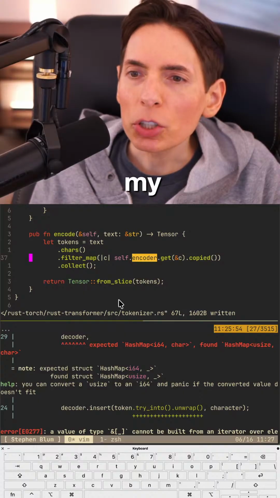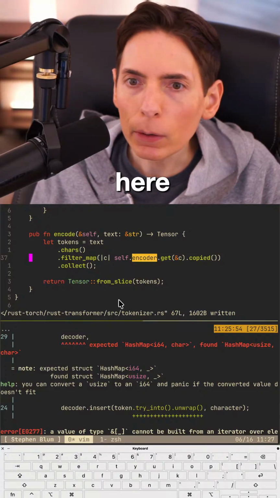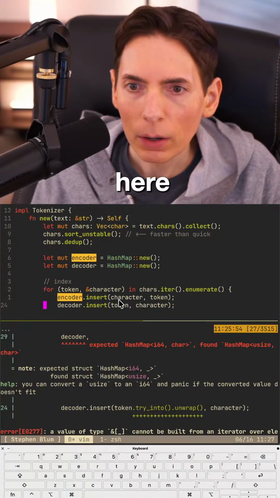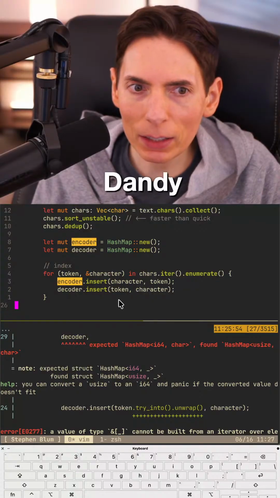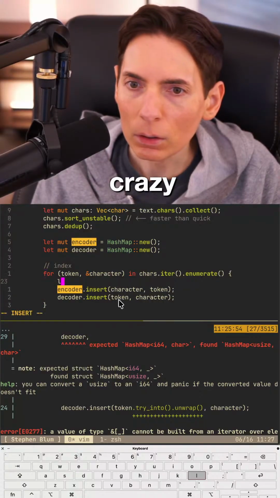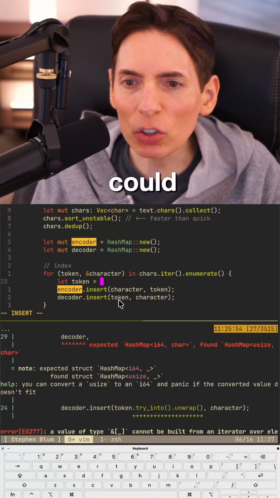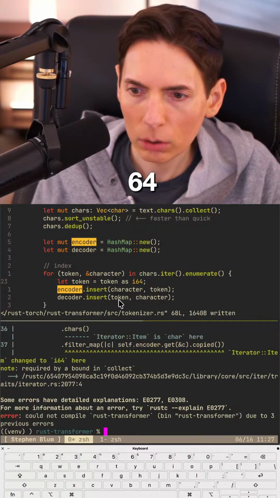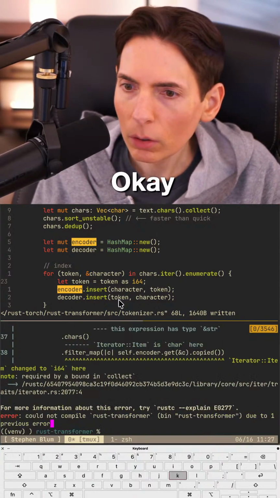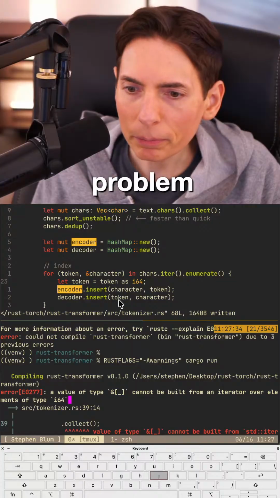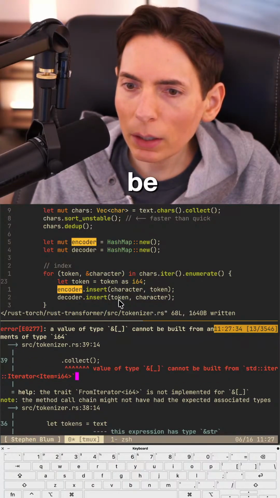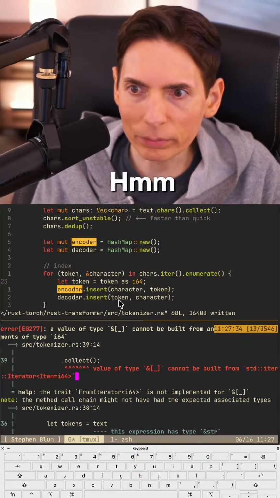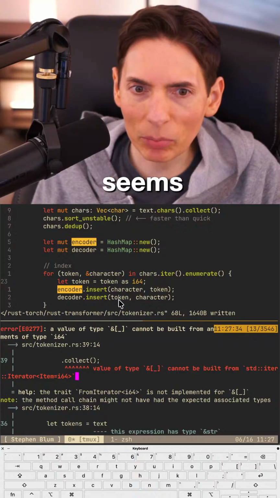All right, so where is my challenge here? Vector of chars. So we're good here. Everything works here. We're all fine and dandy. There's nothing crazy. It would be nice if I could just do a U size. Token as I64. Okay. And is that good now? Did I get rid of that problem? Type cannot be item 64. Yeah, it can. It absolutely can. This seems like it should work just fine.